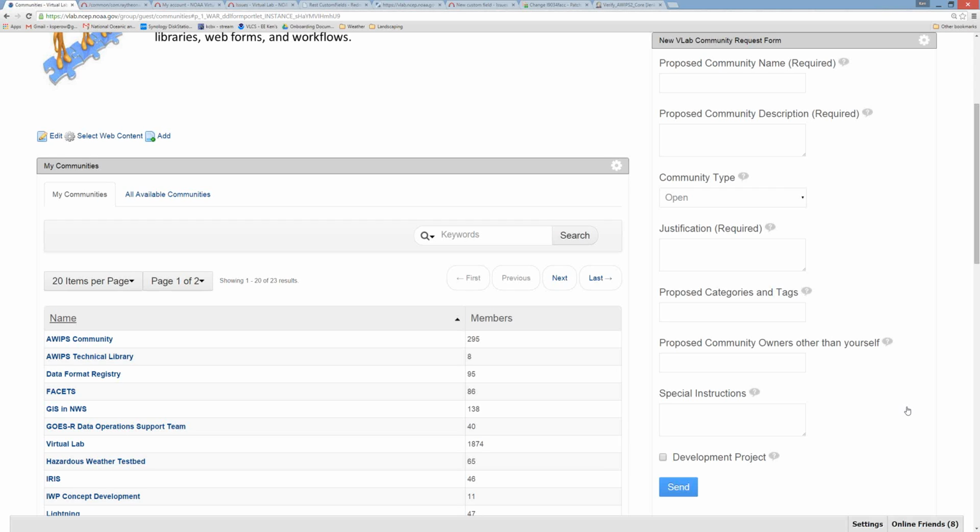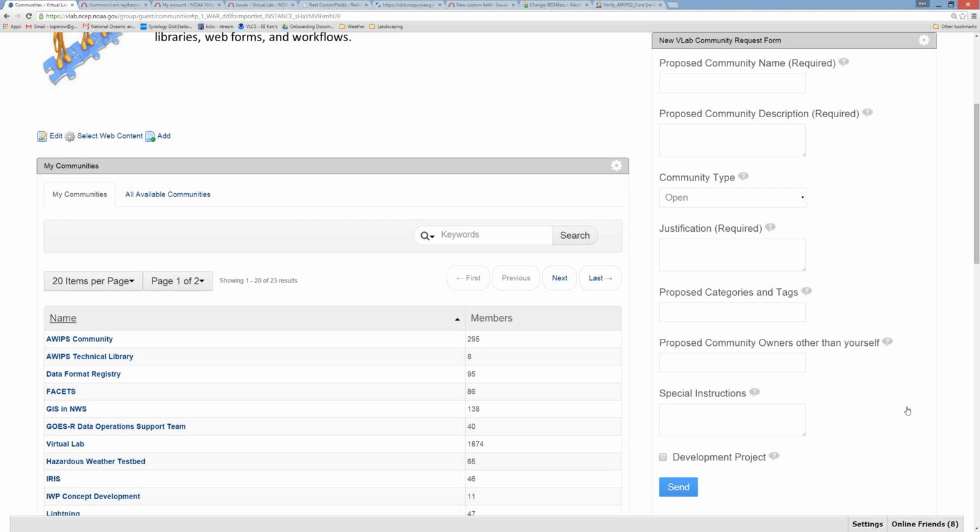Well, Kenneth, thank you very much for the demo today. It gave me a lot of thoughts on how we might be able to use VLab. Correct me if I'm wrong, but it kind of looks like VLab is becoming a centralized repository for code, and second, it's becoming the collaboration tool largely for all of Weather Service in terms of development. Does that sound about right?